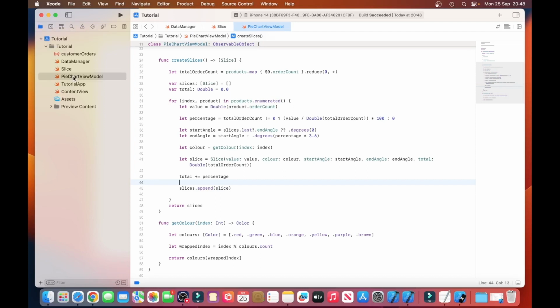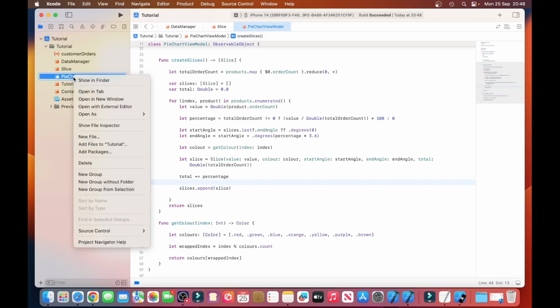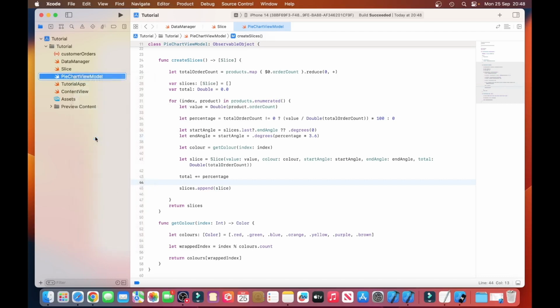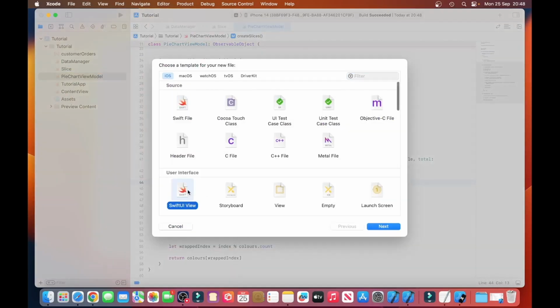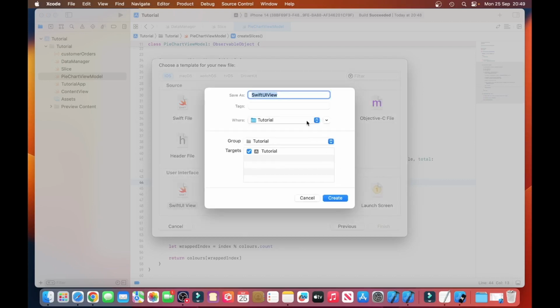So let's create our SwiftUI pie chart view. Click on the control key and then click on new file. Select SwiftUI View as the file type and give the new file a name, which is called PieChart.